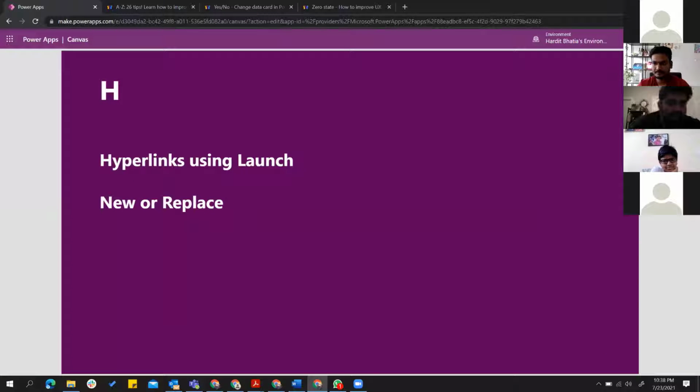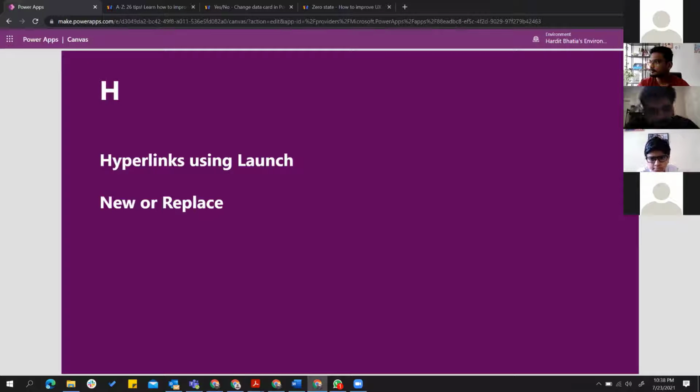Okay, so starting off with H, the tip I'm going to cover here is about hyperlinks. Let's say you want to open a website. You type a URL, a link. If you have such a link, how do you open it from within Power Apps?